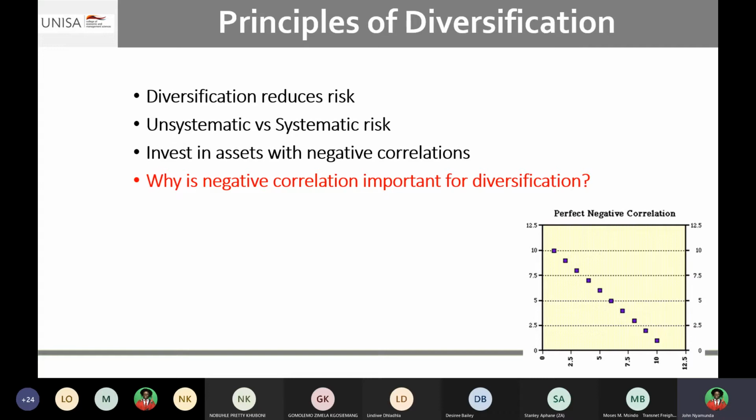Then there are passive managers. Passive managers look at the market and say there isn't much we can do, so let's just mimic what the market is doing. Passive managers do not actively buy and sell. They hold an index. If you're a passive manager on the stock exchange, you are likely to buy the All Share Index and hold it, because you are saying there is no advantage which accrues to you from buying and selling.